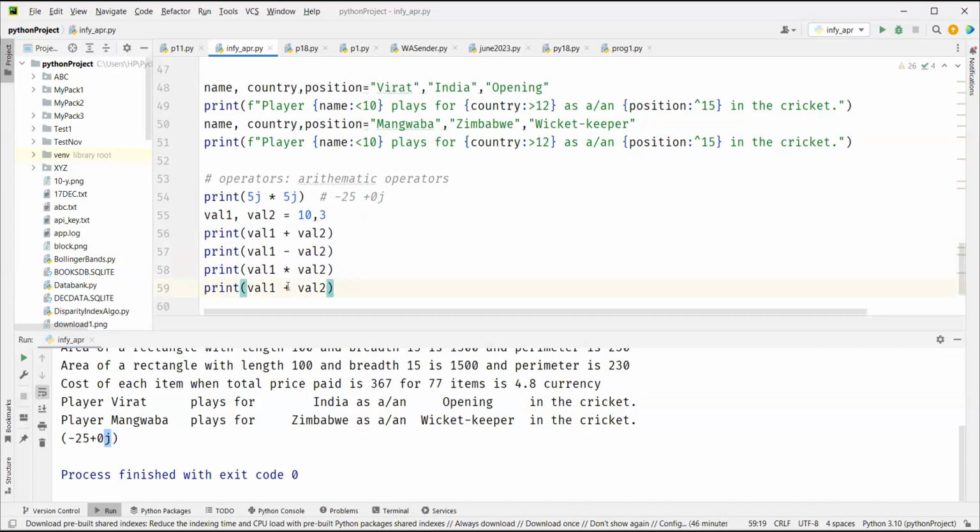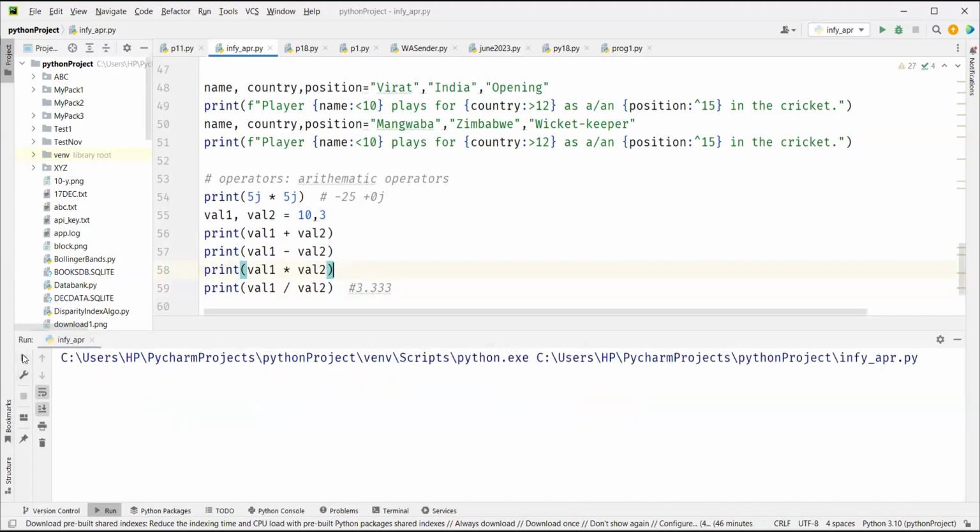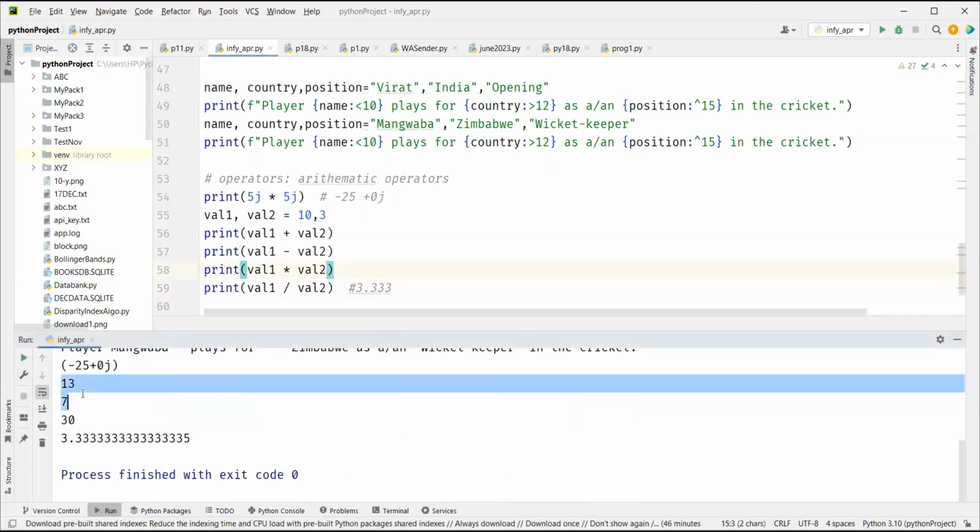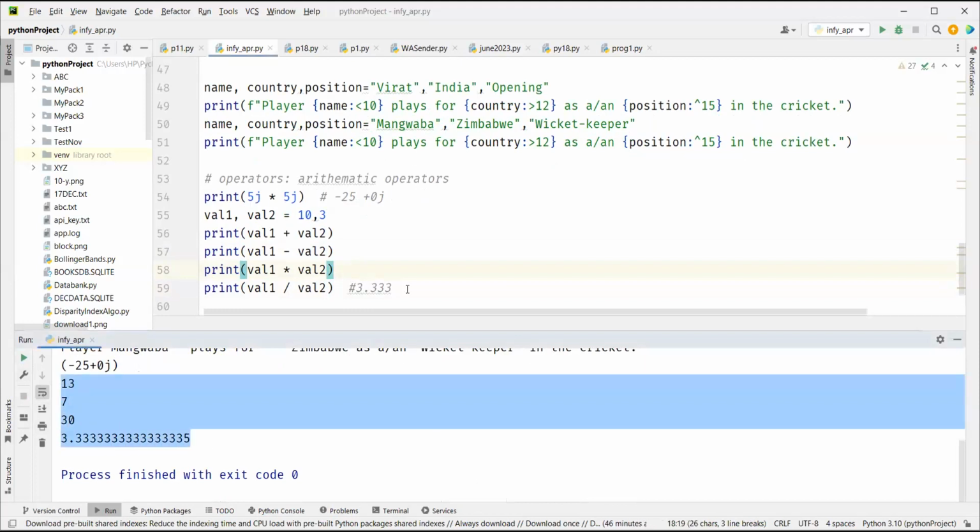And line number 57? 7. 30, correct? And 3.3 something, 3.3333, right? So when you run it, you get 13, 7, 30, 3.33. These are your basic arithmetic operators which will apply on any numeric value, whether it is complex, float, or integer. I'm trying with integers, you try with float and complex also.